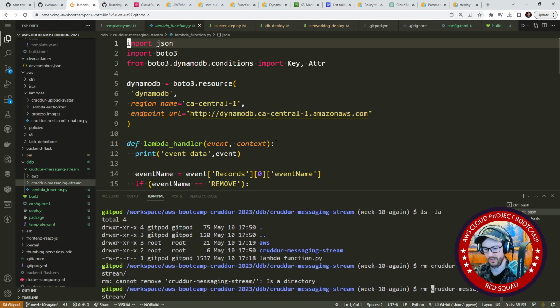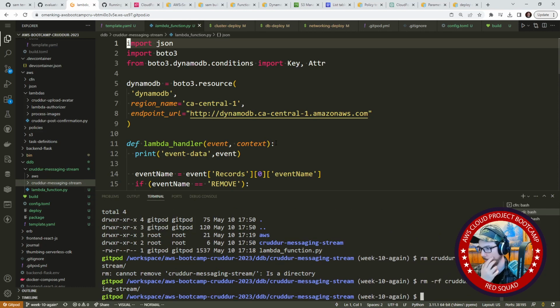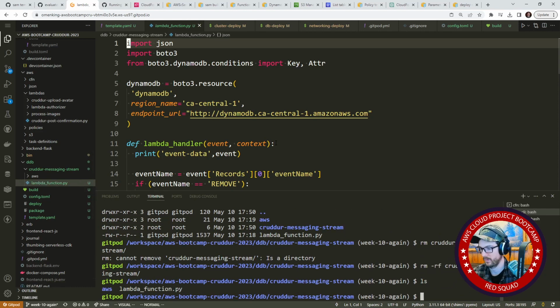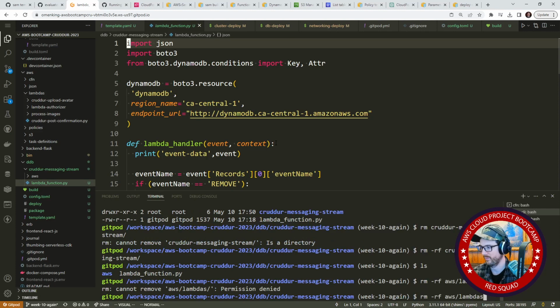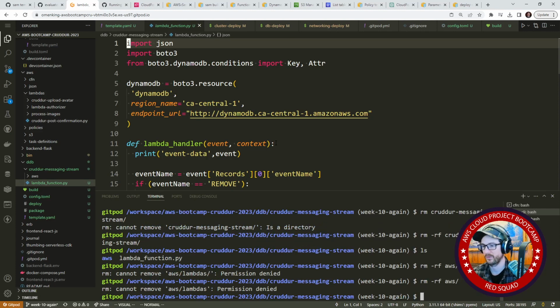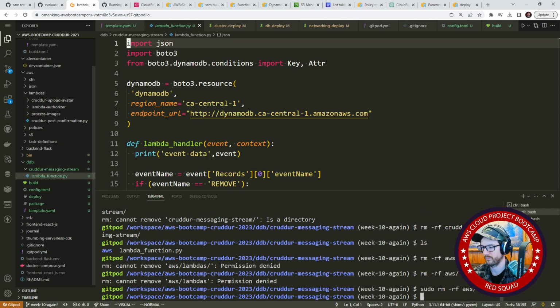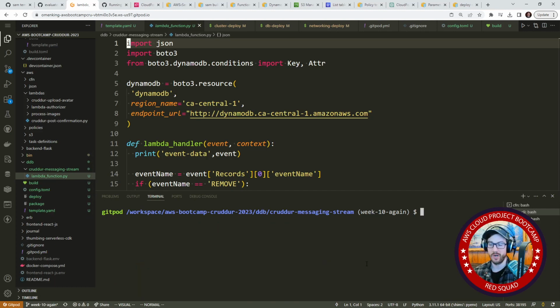Yeah, I know it's a directory. Force, rf. ls. Remove AWS, -rf. Remove AWS. Great. So some weird stuff going on there. Oh, you need permission like that. There we go. And so now this looks a little bit more normal. I'm not saying that was our problem, but it's nice when it's a bit easier to see what we're doing. So we'll go ahead and do a build again.